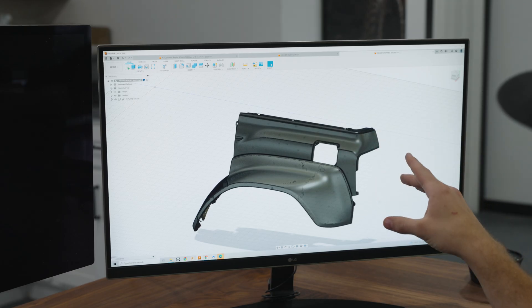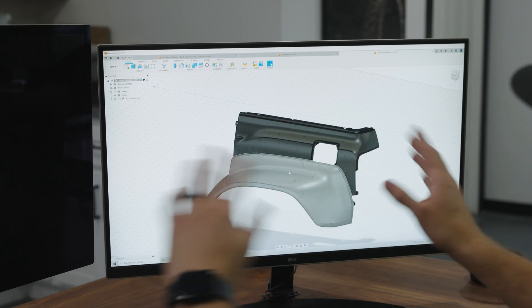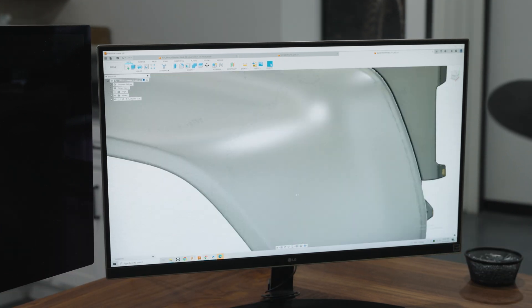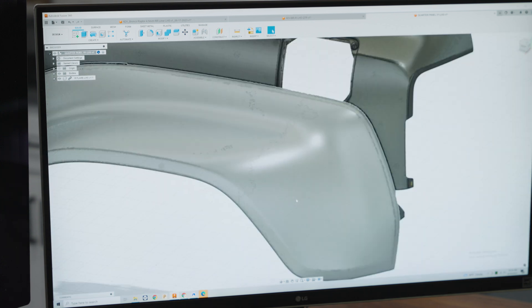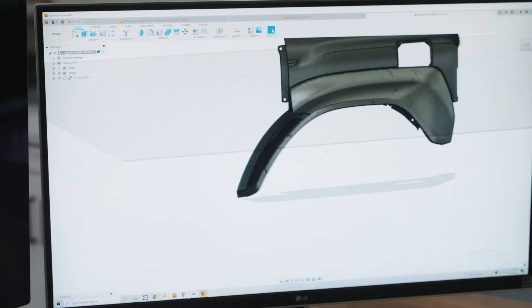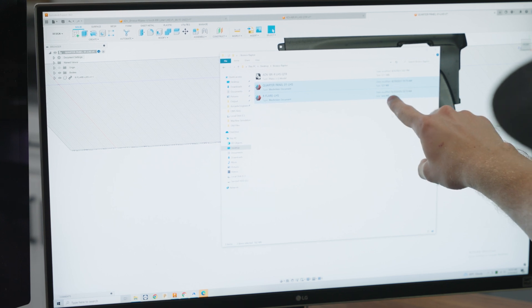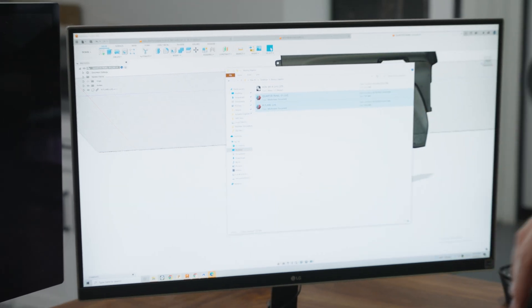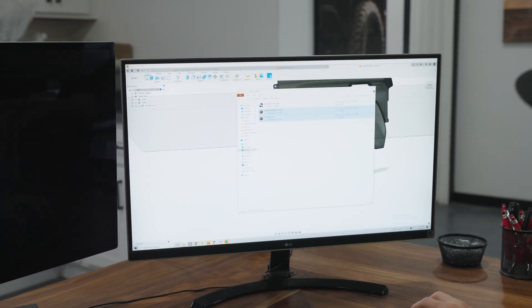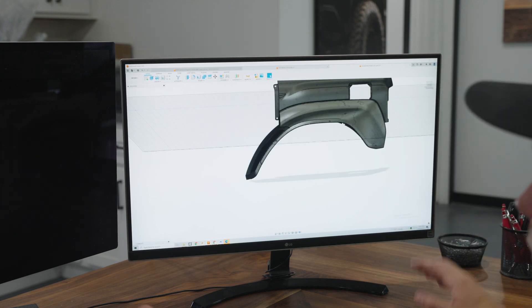On the screen right here I'm showing you the scan data of the panel we just scanned. Like I mentioned, it's millions and millions of triangles to get the detail that the panel has. If I zoom in you can see there's just tons of triangles that make out the shape and texture of the part. This panel is so large — between these two pieces it's 127 megabytes and 54 megabytes. For an entire vehicle it'd be a couple gigabytes, which is way too large. Once you reverse engineer the file and make it working surfaces, it's down to just 17 megabytes, which is much more doable.